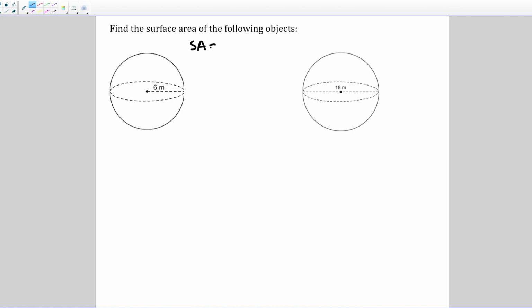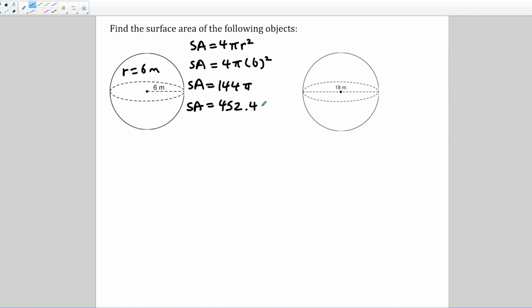So using our surface area formula, we can go ahead and solve the surface area of each of these spheres at the bottom. So in this first case, we have r is equal to 6 meters. So instead of having r, we're just going to put a 6 in there. And we have the surface area is equal to 36 times 4. So in this case, 36 times 4 is equal to 144, so we have 144 pi. And when I plug that into my calculator, I end up with 452.4 meters squared if I round to the nearest tenth.